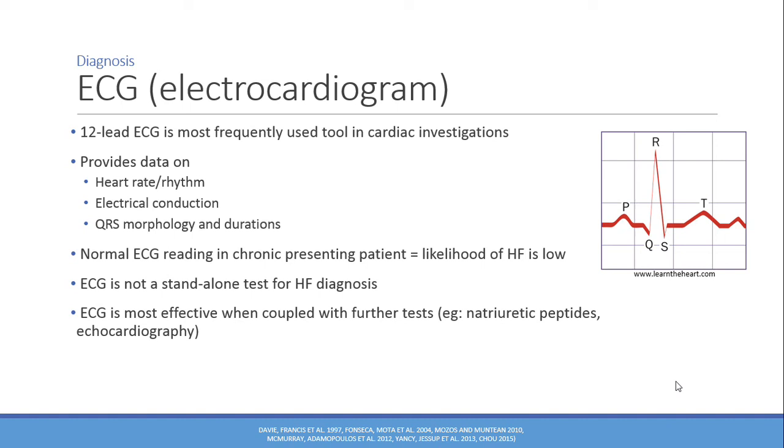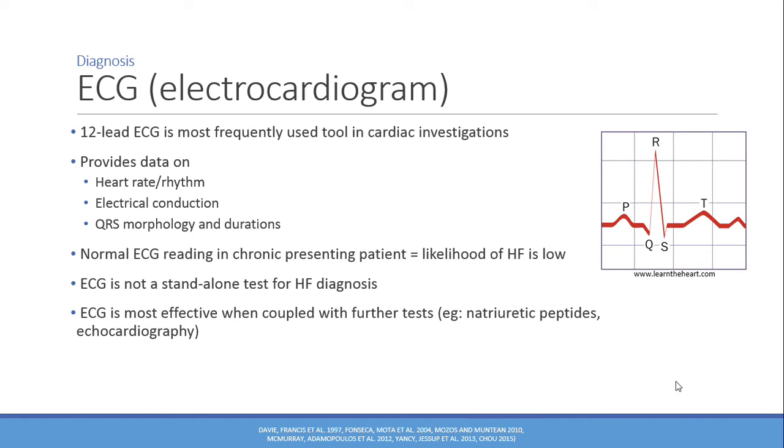There are a number of different ways in which an ECG can be examined, but as an example, an ECG reading can detect the potential presence of left ventricle hypertrophy, which is commonly seen in heart failure patients. Using the Sokolow-Lyon criteria, this is done by adding the depth of the S wave in lead V1 and the height of the R wave in lead V5 or V6. If this total is greater than 35 millimeters, then the patient has left ventricular hypertrophy, which would give clues to the etiology of heart failure.